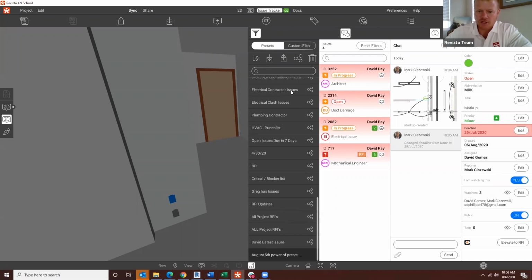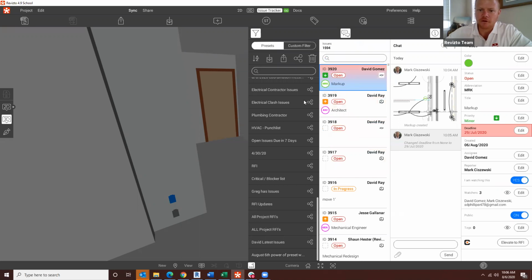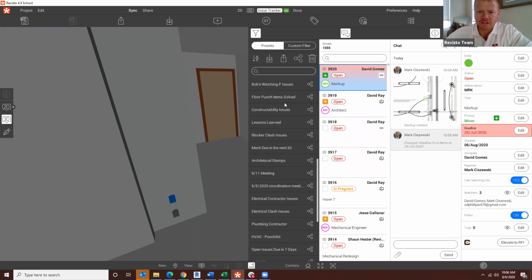But if we want to share this, we can come in here and click this button right here. I can choose to do this, and if I click apply, it's going to send that out to everybody else on our team. So it's a great way, if you're a BIM manager or somebody that's a little bit more technical or familiar with Revizto, you can do that. And we see that happening quite a bit with things in the field. So we're going to go into another example, and then we're going to show you how that ties back into reporting.